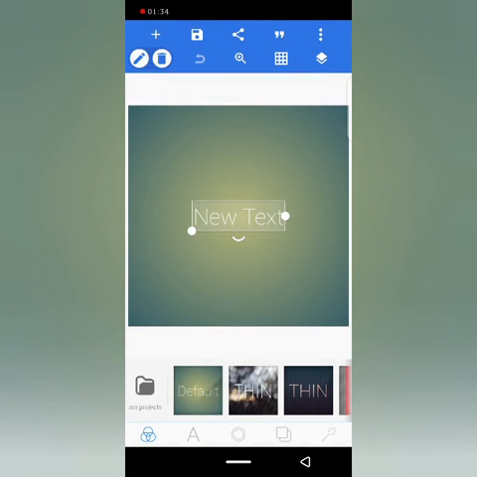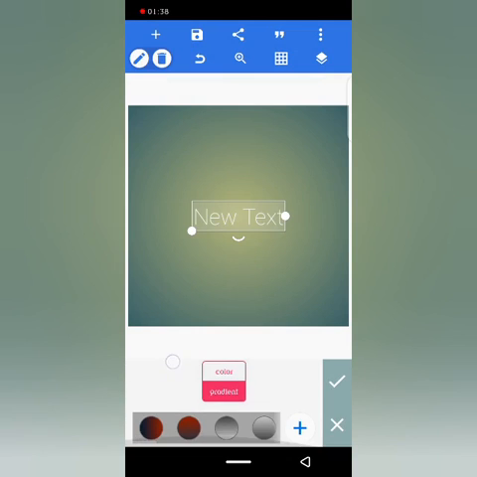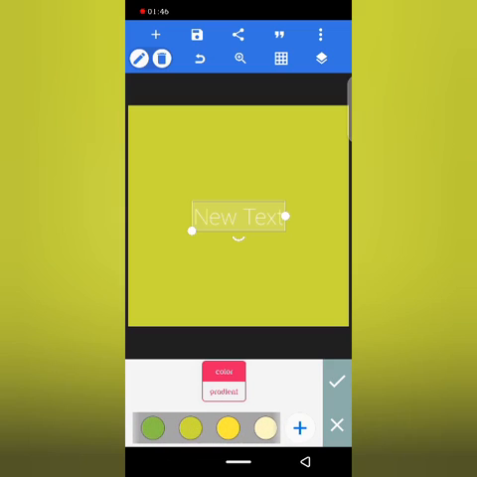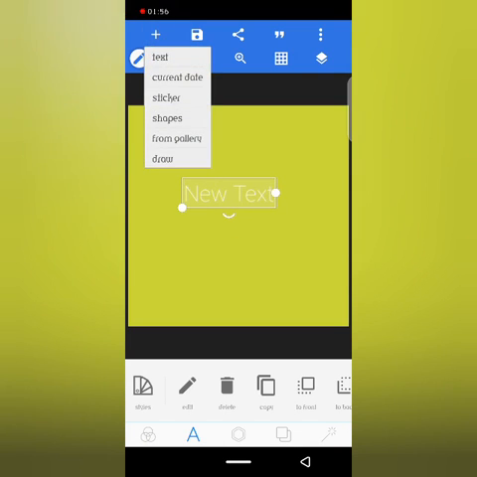Okay, now you click on this icon here, color, then you scroll down. I'm going to be very fast, so I want you guys to watch me very well. Alright, so this color I'm going to be using, I believe everybody has it on his or her Pixel Lab. Okay, so the next thing, I'm going to import my picture, my downloaded picture.